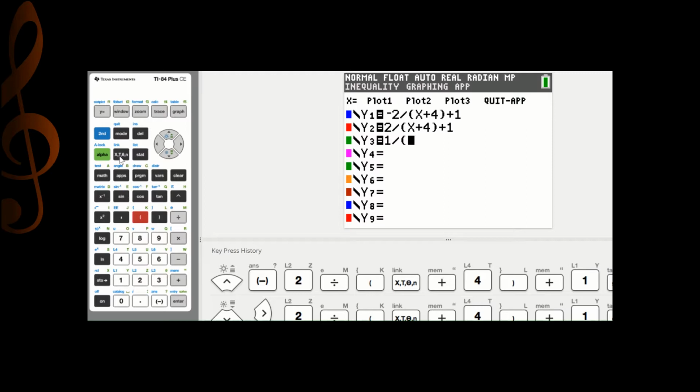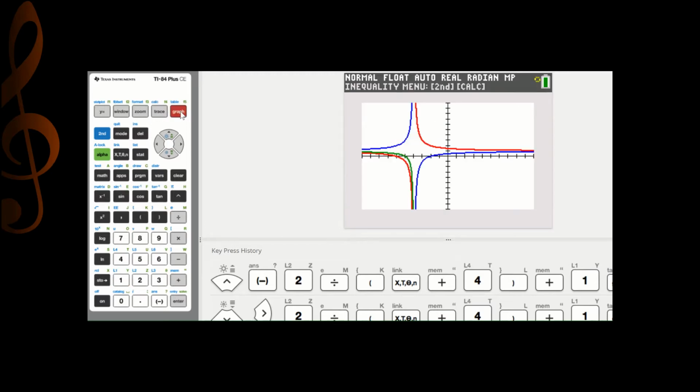I was just going to erase the second graph. So let's put in the x plus 4, parentheses, plus 1. And let's see, this is going to show up in green. So there my green is with just 1 in the numerator. This is kind of giving me an idea of the dilation, and let's focus on the blue, where it has stretched it vertically. All right, let's go graph our second function real quick.